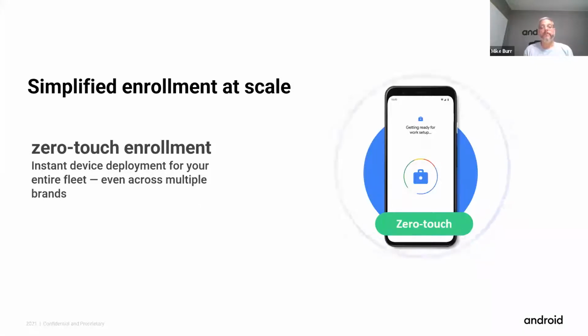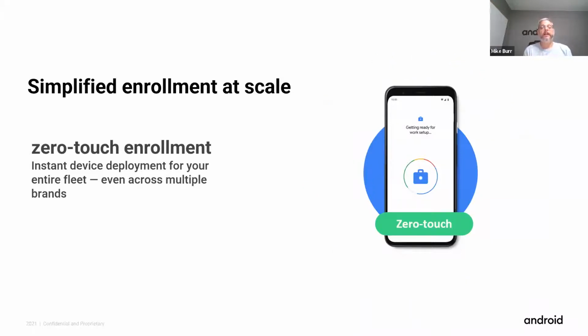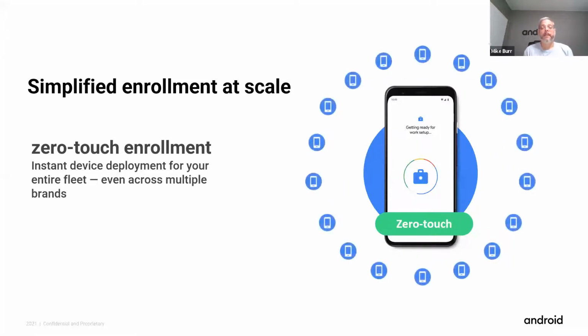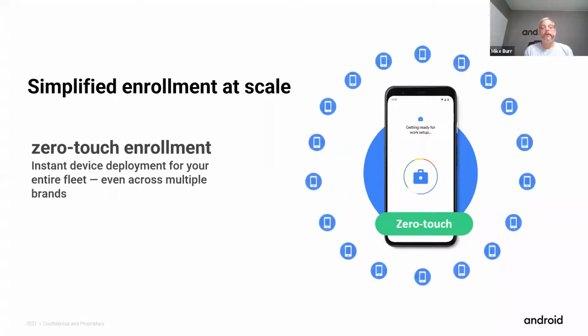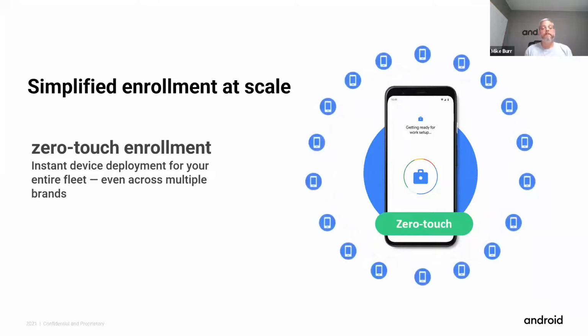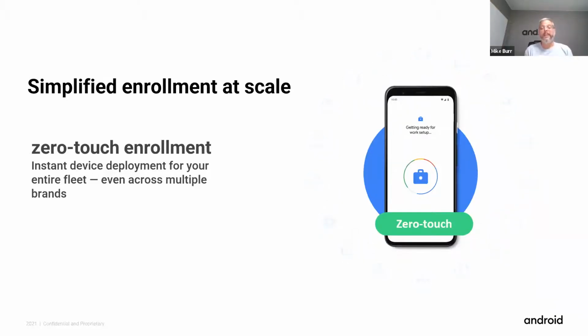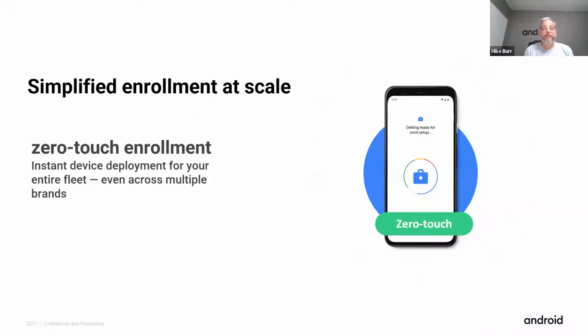So I mentioned earlier, one of the great things we added a few years back was something called Android zero-touch enrollment. This covers almost all Android devices today, out of the box. And it's a super powerful tool because it gives admins a very simple and easy way to deploy and enroll devices, and it gives the users the ability to self-enroll devices that's seamless and secure. And the way it works is you simply add the device information to the Google Zero Touch console that integrates with whatever EMM you choose.